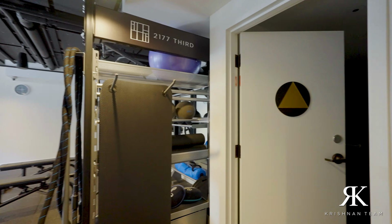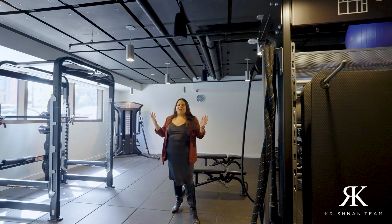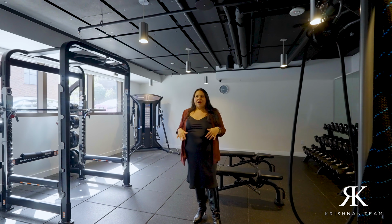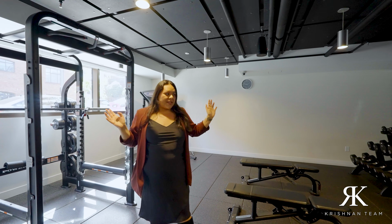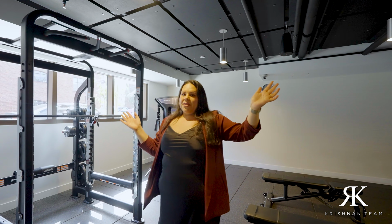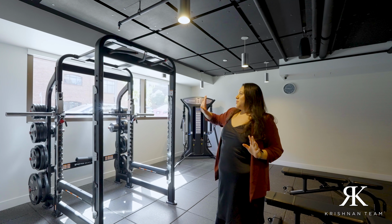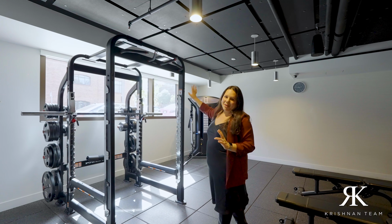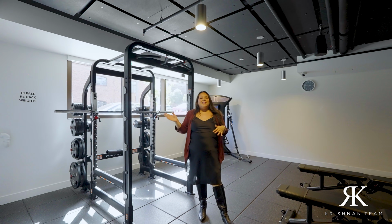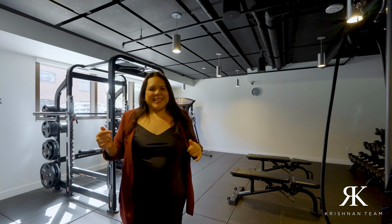Now, one thing you'll notice if you go to a lot of new development buildings or a lot of newer buildings is that sometimes the gyms are sub-basement areas that get no light, no windows, and can be a little depressing. So even though I know we're at the lowest level of the building in terms of living space, I love that you still get a window and some natural light and some people watching while you're working out, while still maintaining a whole lot of privacy. So beautiful gym. Wouldn't expect anything less out of this building.